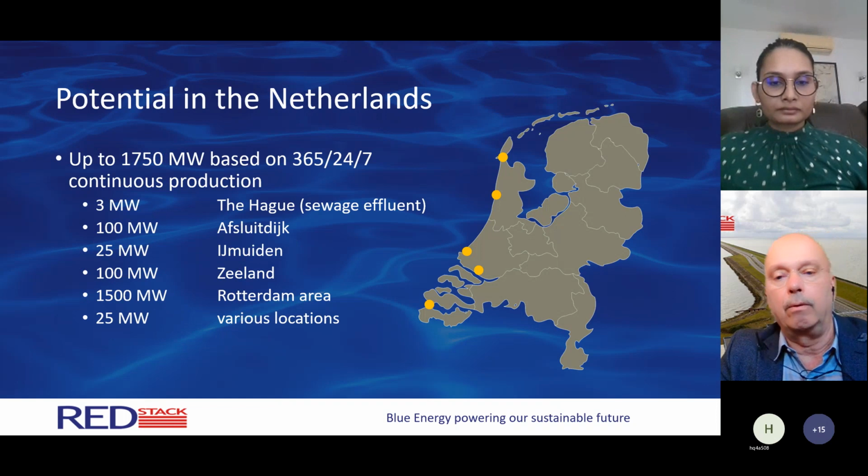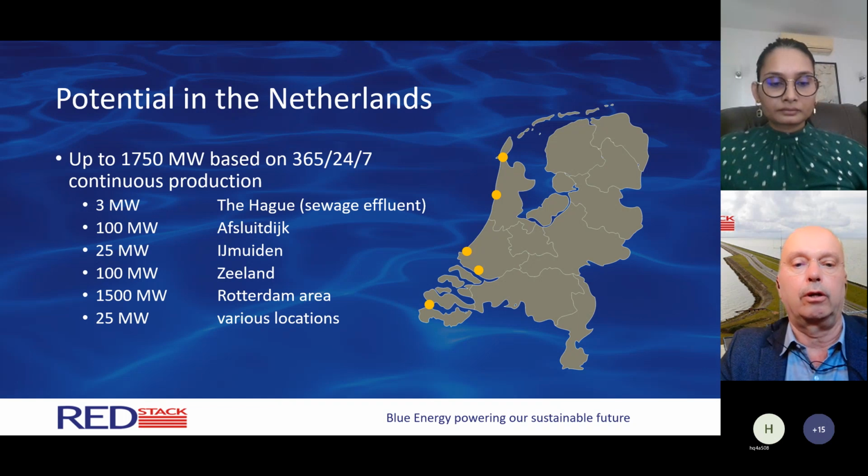What is the potential? We are a Dutch company, so first we have to take a look at the Netherlands. There are two big rivers flowing into the sea, the Meuse coming from France and the Rhine coming from Germany, and in the Rotterdam area they flow into the sea. The biggest potential is in the low waters, the dry seasons, the summertime. Even then, there is sufficient water flowing into the sea to harvest 1,500 megawatt full continuous. And still, there is sufficient water passing our system that the fish and the ships can also pass.